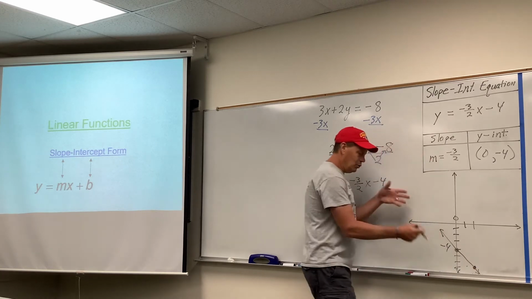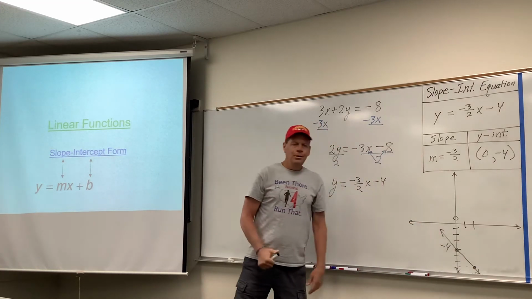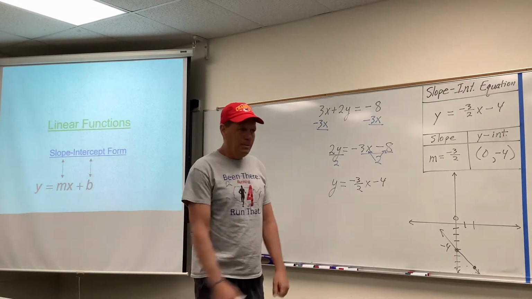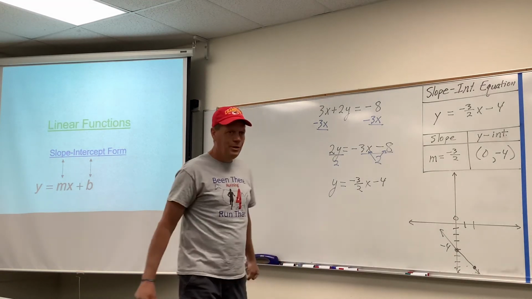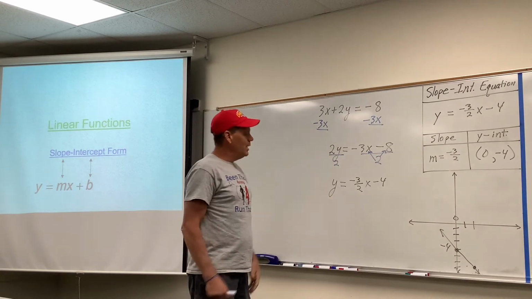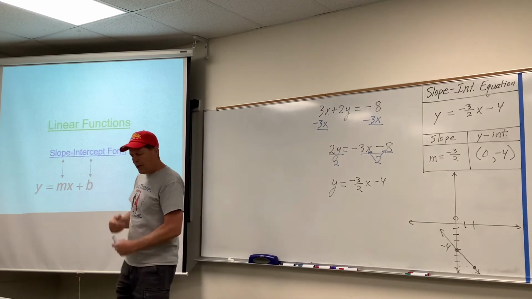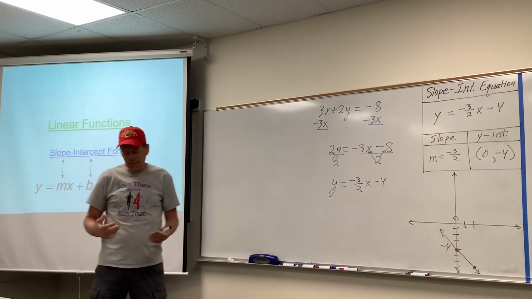All right? Do your best. Grab a ruler, whatever you want to do, credit card. Send me your credit card number and everything. But anyway, there would be that graph. So again, once we've changed it into slope-intercept form, I hope you would agree that that would be pretty easy.